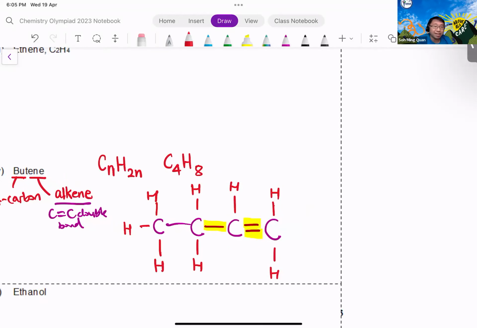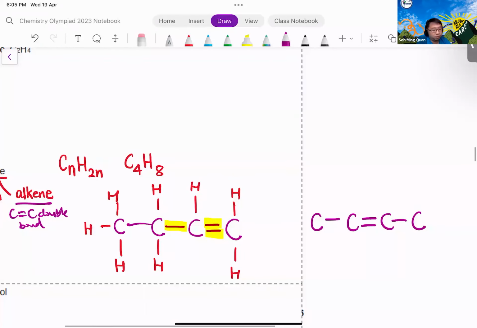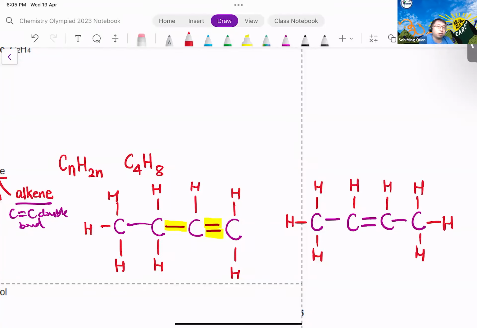All right? Having said that, do you honestly think the double bond must be on the right-hand side? Can't the double bond be in the middle? And the answer is yes. What is stopping the 4 carbons from having a double bond in the middle and then single on either side? There is nothing stopping them, right? So this is perfectly possible. If you do your analysis, make sure that every carbon atom got 4 lines around it. You will get this molecule. And this molecule on the right-hand side is still butene.